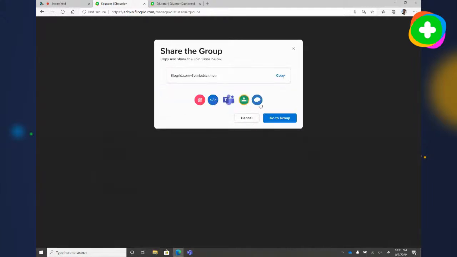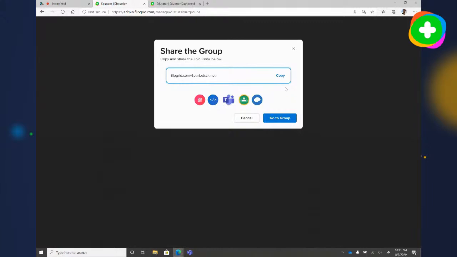And now let's go to the group. So now, sorry, before we go, again, you can copy this link, and then you again have those different share options to share this group wherever. It could be a QR code, an embed link, Teams, Google Classroom, or Remind. Similar to how we showed before how you can share the topic, you can share those groups in the same environments. And you can share this group anywhere at all. You can paste a web link. You can share your group simply by copying and pasting this link.